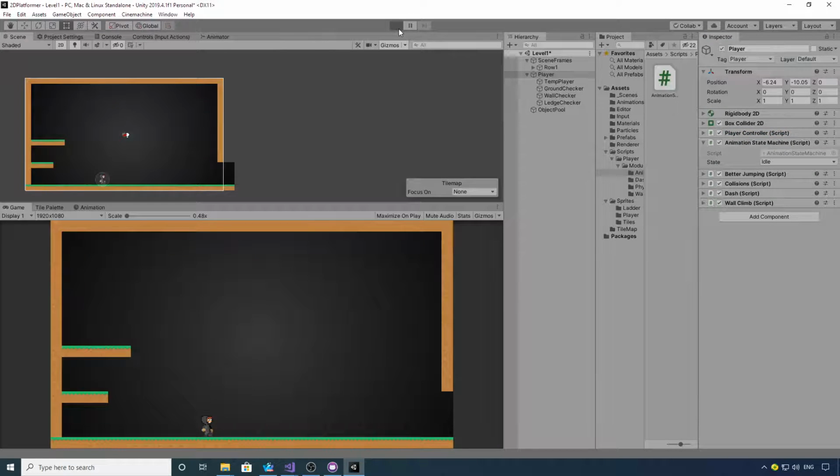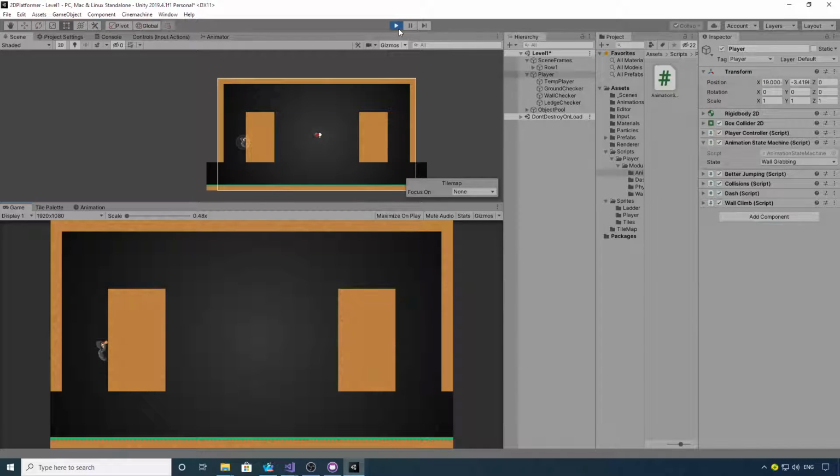Let's try again. Okay, he's bobbing up and down, he's walking, he's jumping. We've got a grab. We haven't got a wall slide yet. I don't have a wall climbing animation, I'm afraid.